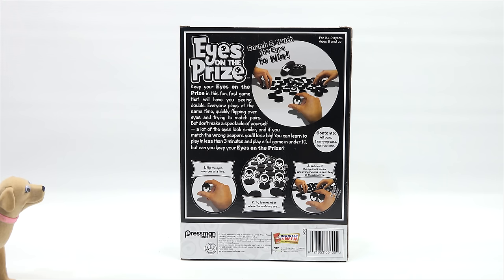Keep your eyes on the prize in this fun, fast game that will leave you seeing double. Everyone plays at the same time, quickly flipping over eyes and trying to match pairs. But don't make a spectacle of yourself. A lot of the eyes look similar, and if you match the wrong peepers, you'll lose big. You can learn to play in less than 3 minutes, and play a full game in under 10. But can you keep your eyes on the prize? It's not as easy as it looks.